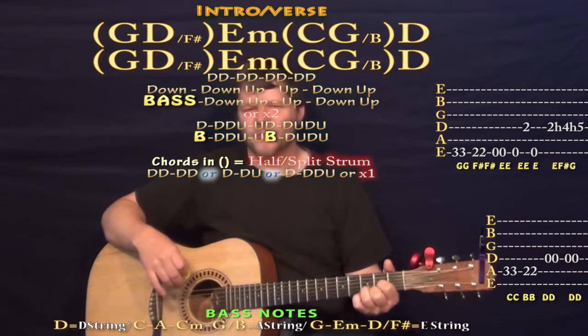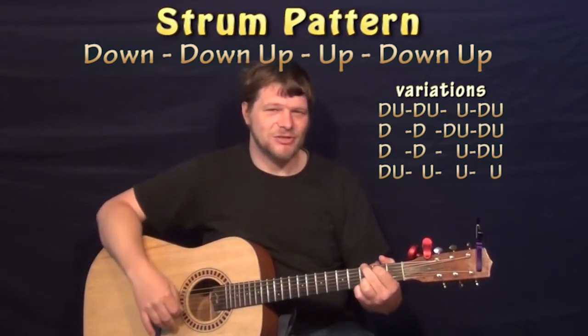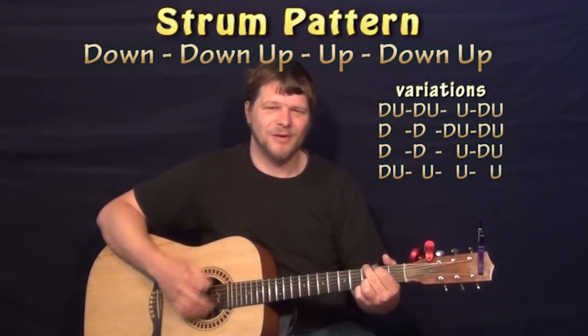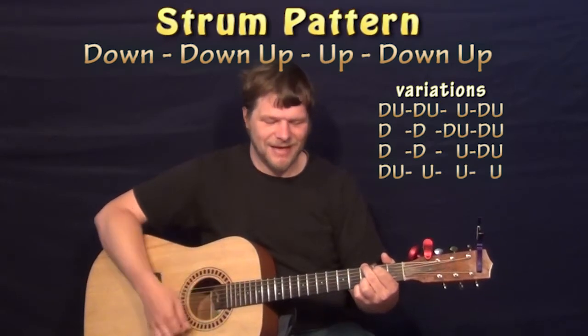Or one of my favorite strum patterns for a 4/4 like this is down, down, up, up, down, up. So if you took the G and just tried that a lot, you'd have down, down, up, up, down, up, down, down, up, up, down, up.